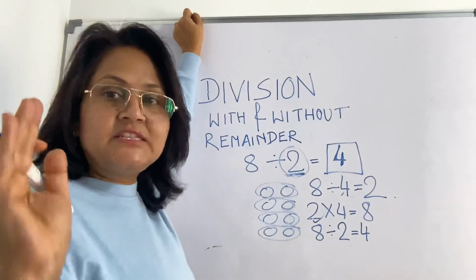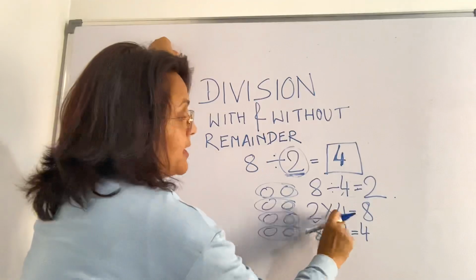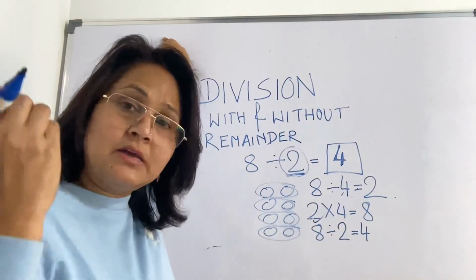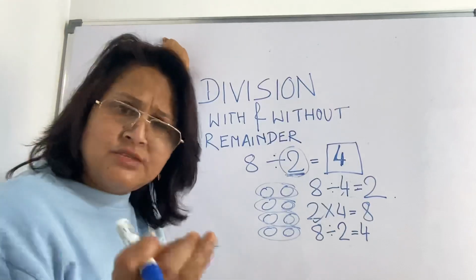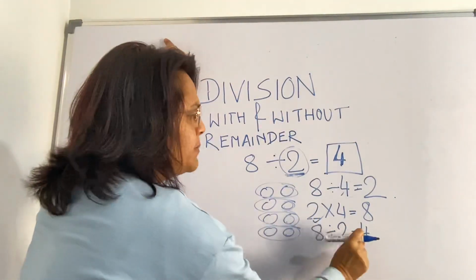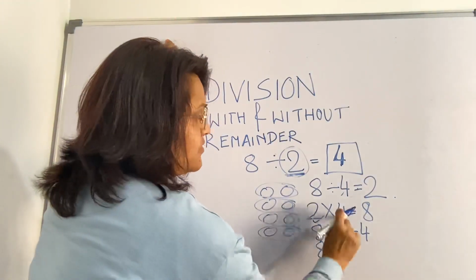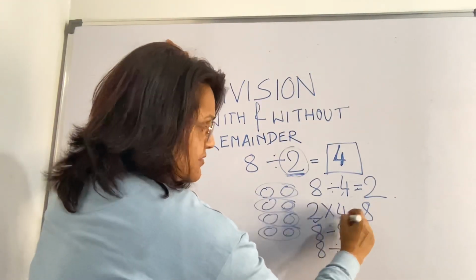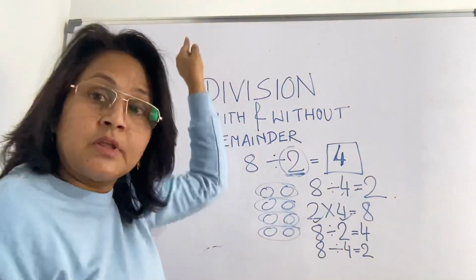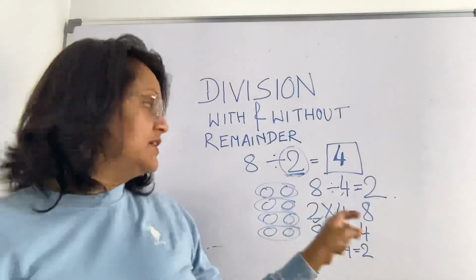Initially, to build up the basic concept, we must make the child understand this. But later on, they should be able to get a cue from here, because moving forward for the competition, we should have a quick solution, at least with the basic concept, which is called the basic operations. So the number becomes 4. But this time, if we are taking the product, which is divided by one of the factors, which this time we will take as 4, the answer will become 2. So these concepts are very, very important for the child to understand.